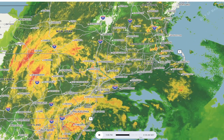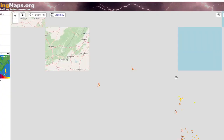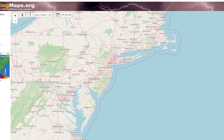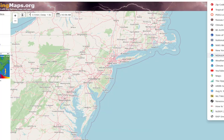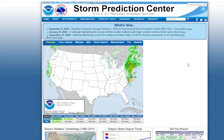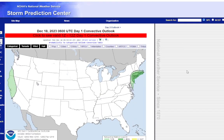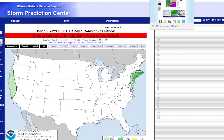We'll go look and see if there's any lightning that we have observed. Let's see. No lightning yet. Not seeing much thunderstorm activity, but there could be some because the Storm Prediction Center has put us in a marginal risk for severe weather. Let's go to their convective outlook right now. Yes, we are in a marginal risk for severe thunderstorms today. This is just in. They just decided to do this this evening after I did my weather update. They added that marginal risk in, which means a tornado isn't out of the question with such energy in the atmosphere. We already looked at that and how crazy that was.